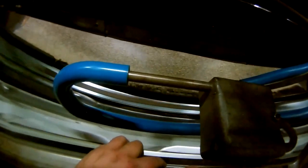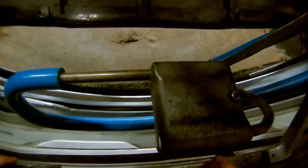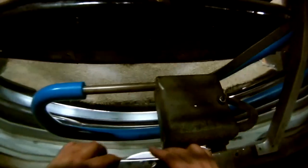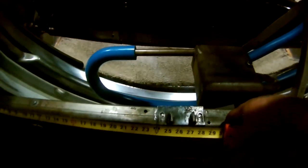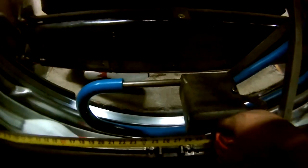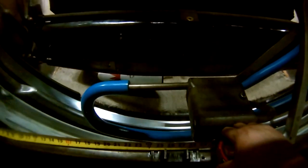So what we're going to do is mark a hole. I'm shooting for right in the middle of the frame here. Like so. If I line those two up on that hole, just like that, break out the measuring tape. Yep, there's 24 and a quarter right there.